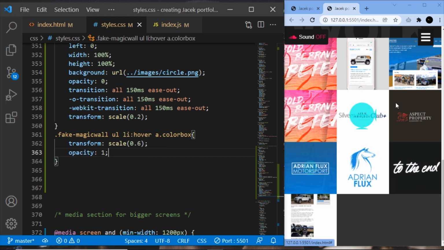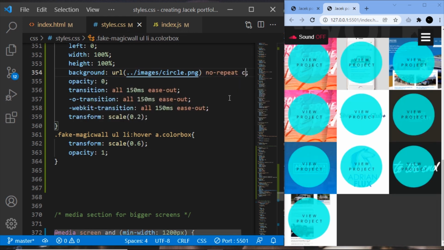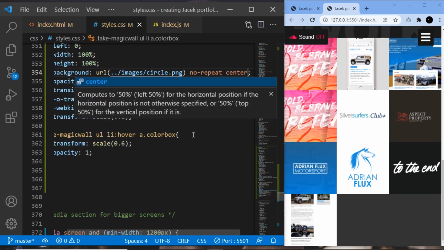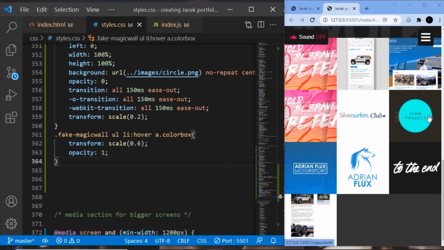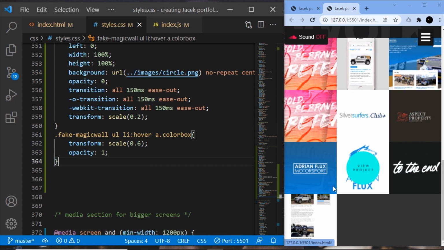But what you're currently seeing is the image repeating itself. So we have to come back to the image and set this value to no-repeat, and then set the position to center. So when I override, you realize that the repetition of the image is completely gone.